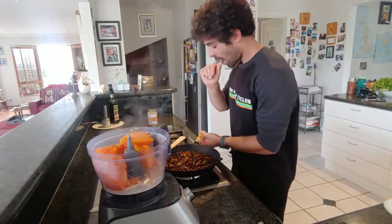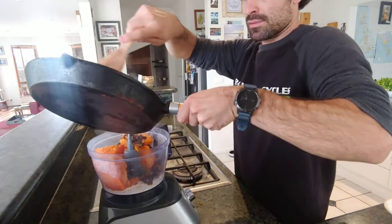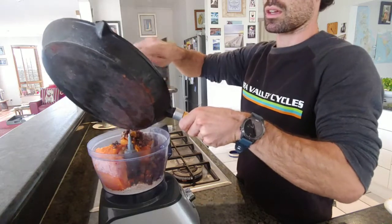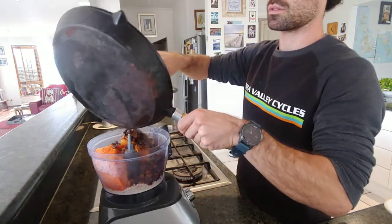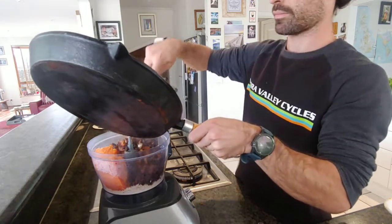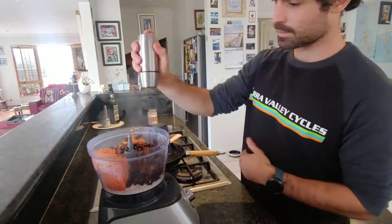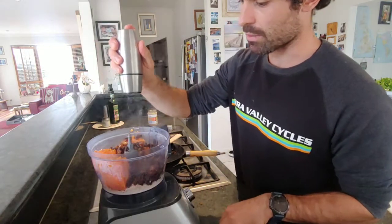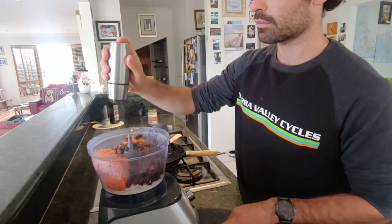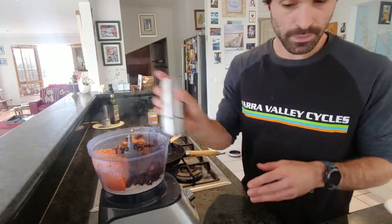You chuck your beans in. Like if I cared, I'd probably face the pan towards you and put it in that way. Probably a better viewing experience, but I don't. Chuck a bit of salt in. Salt makes everything better. Except, well, no, ice cream, salted caramel, better than regular caramel. Salt makes everything better.